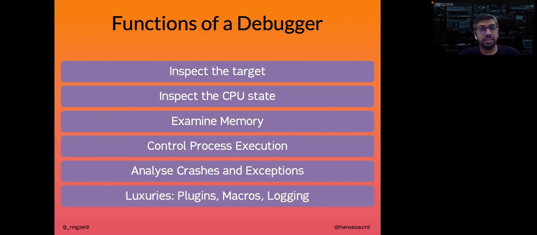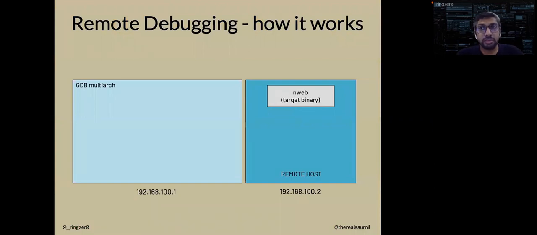In case of IoT devices, you don't get the luxury of loading a whole debugger on the target. Instead, you'll have to be able to send a debugger stub, which runs on the target. It's a very small bit of program, very lightweight, very compact, and it hooks into the process you want to debug. And then using inter-process communication, mostly TCP/IP, you can connect to a full-fledged debugger environment on your host and then control the target using the remote stub.